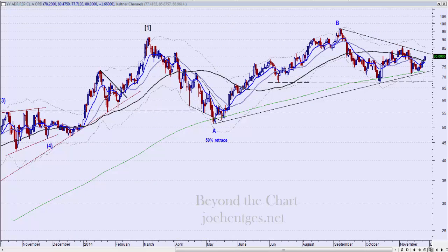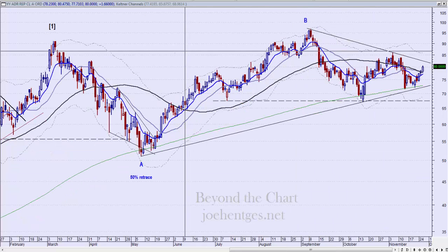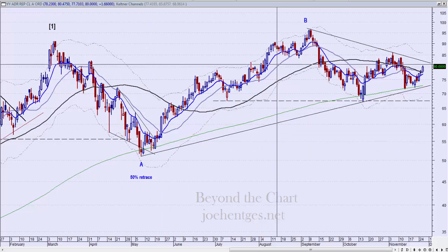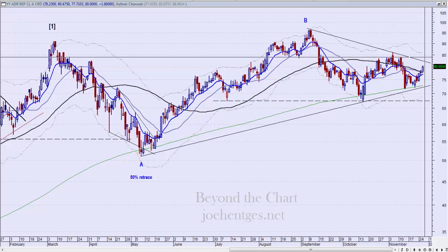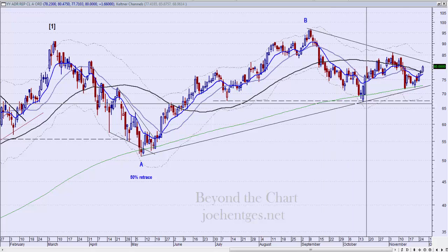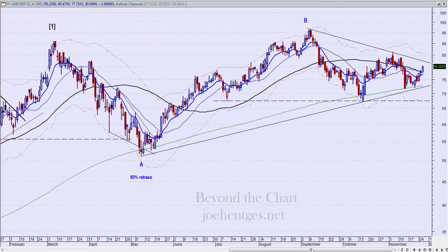The thing that gave me a little bit of caution on that is that when we rallied here, we didn't go much beyond this. This seemed a little bit flattish to me, rather than an impulsive, very strong wave 3. But if we start to break this trend line, then I've got to give that alternate count a little bit more of a hard look. I mean, this could be some kind of 1, 2, and we're off on 3 of 3.